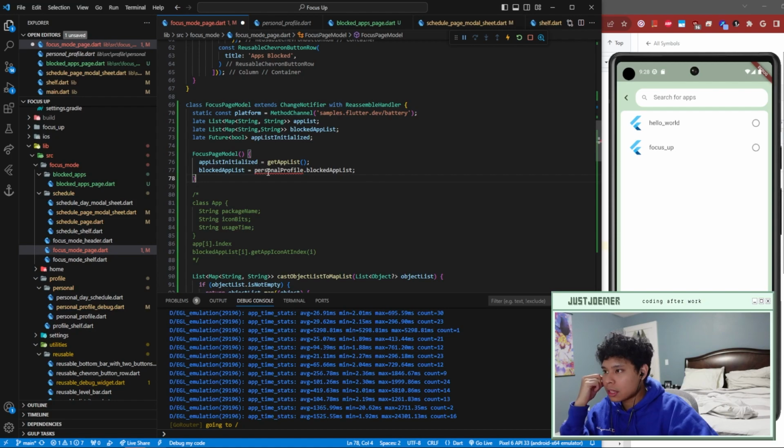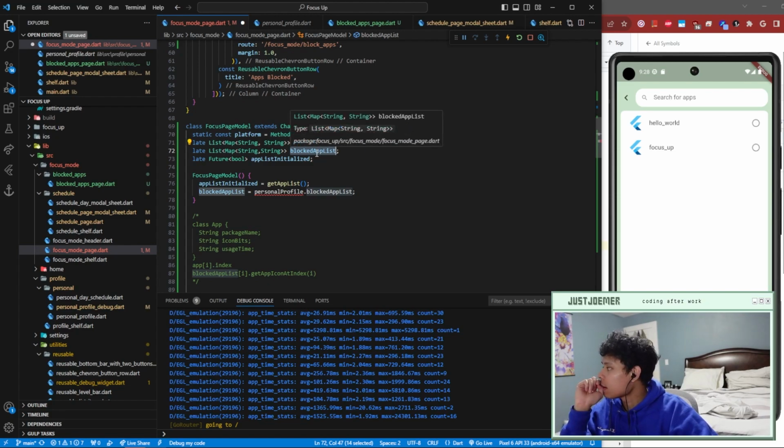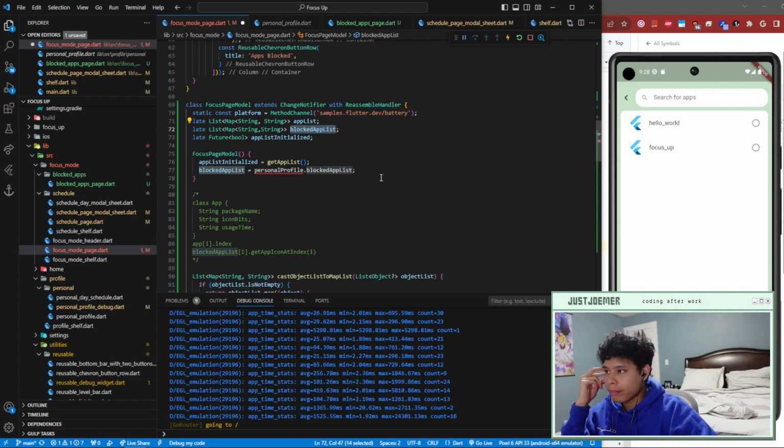Yeah, that's something that I'm thinking of as well. If I have a blocked app list, how am I supposed to bring it in? Well, I would bring it in through the main model, right?